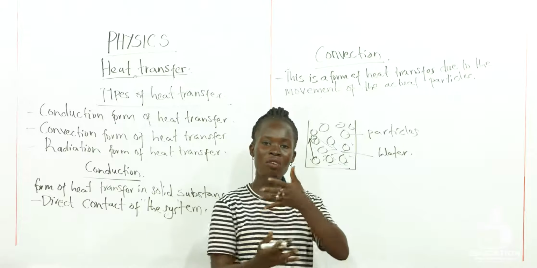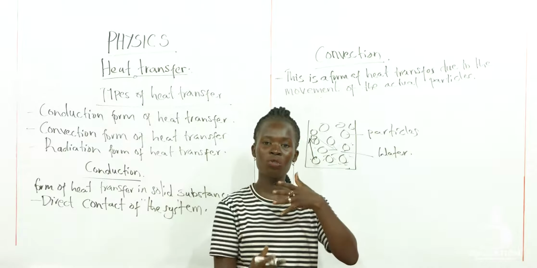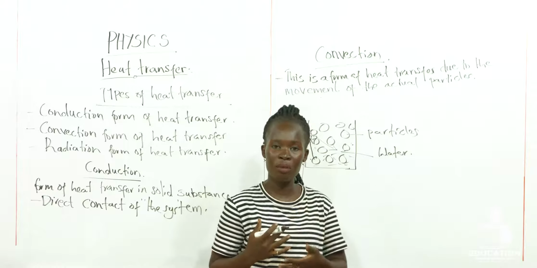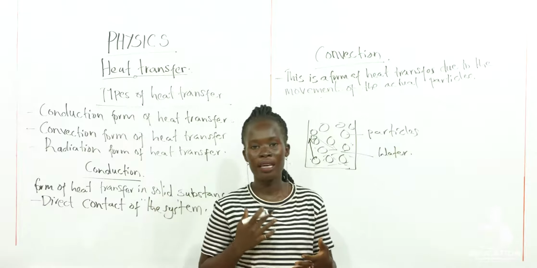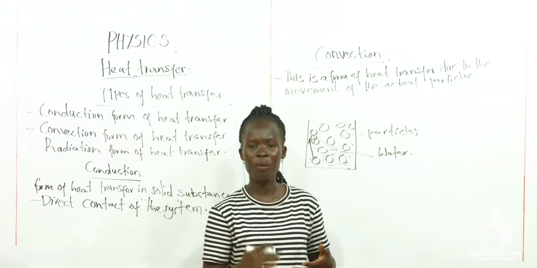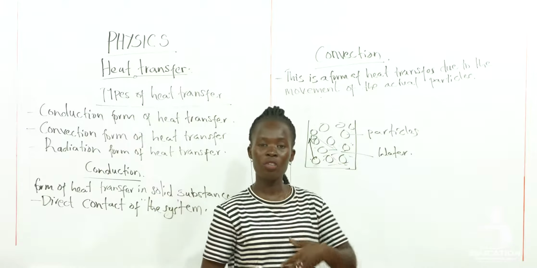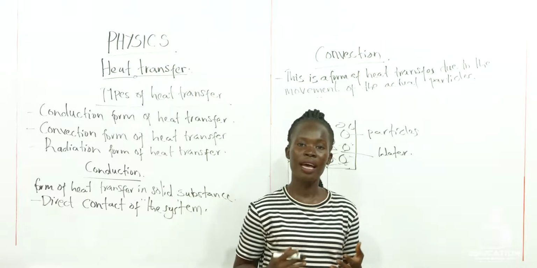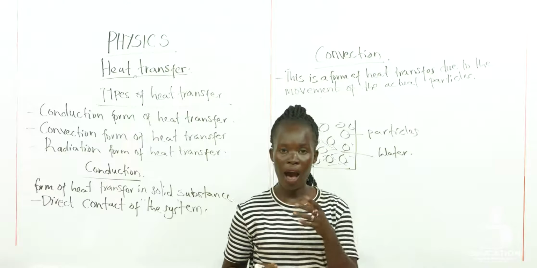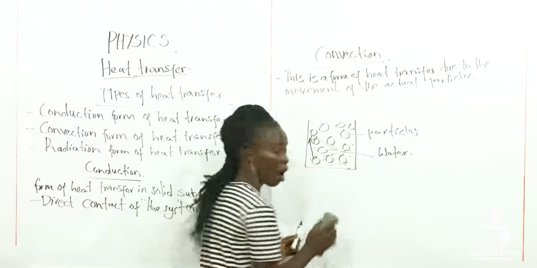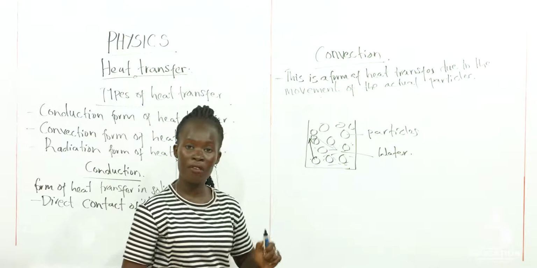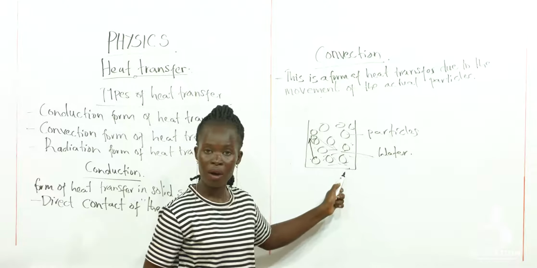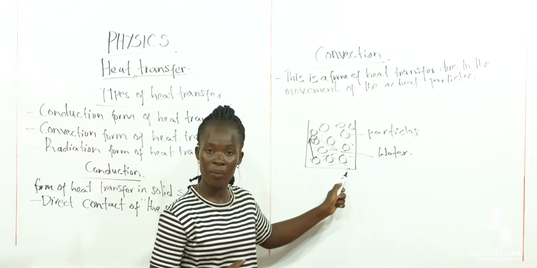So that random motion there makes them transfer the temperature from a point where it is high to a point where it is low. This is why you see that water is in position to boil. How is that possible? Because our water, when you put on fire, since it is liquid, it has these particles that are in random motion.